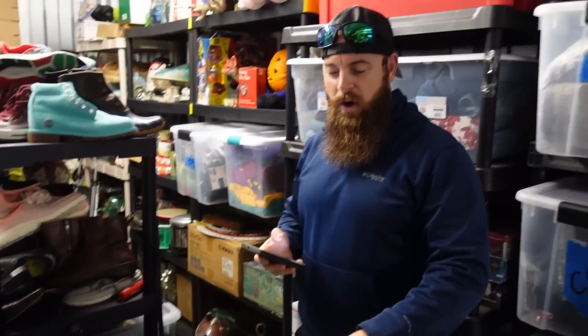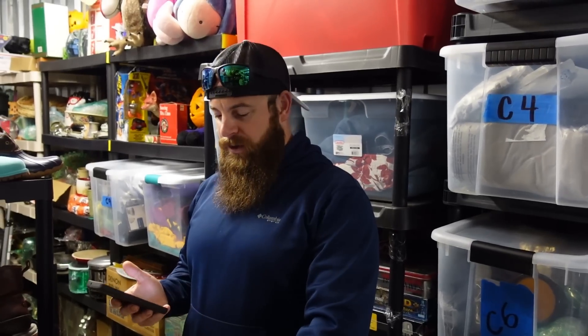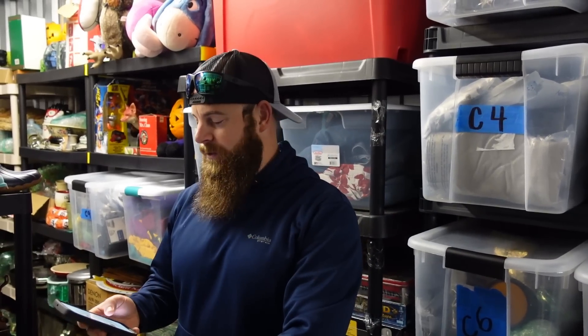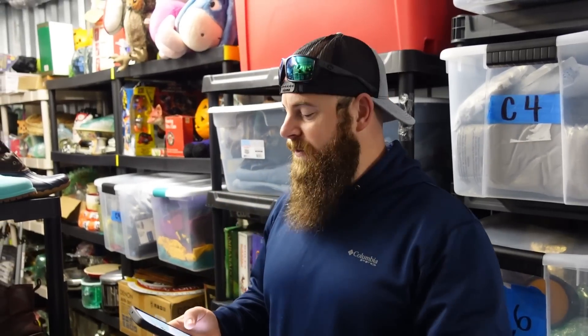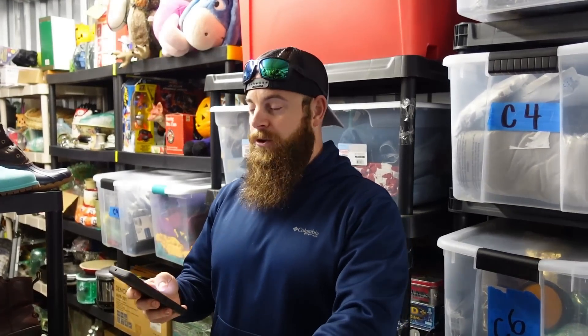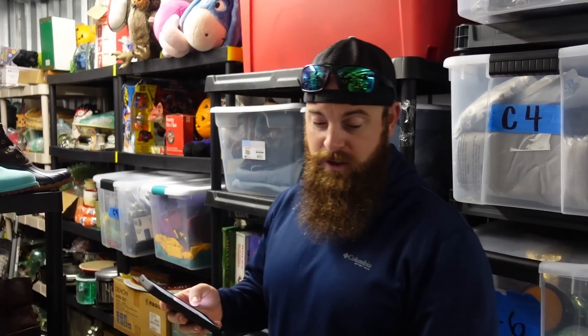We sold a monster truck — look at the size of this! It's a rare Grave Digger chrome color, hard to find. Somebody offered me one dollar for this, and I said no. They said it was because the shipping costs so much, but this is good-looking stuff. If you're getting lowball offers but you know it's worth more, just hold the course — eventually it'll sell. It sold for full price, $46 plus shipping, and shipping was $56 — we're all in over $100 on this monster truck and it doesn't even have a battery pack.